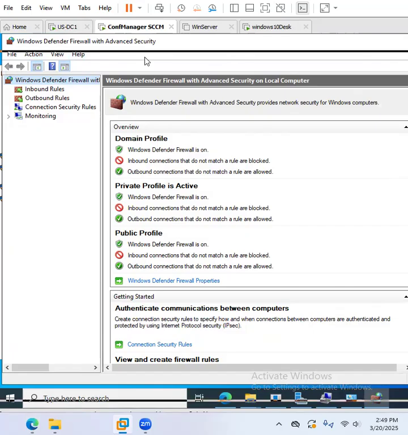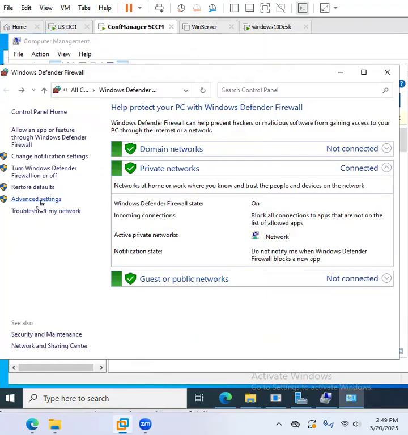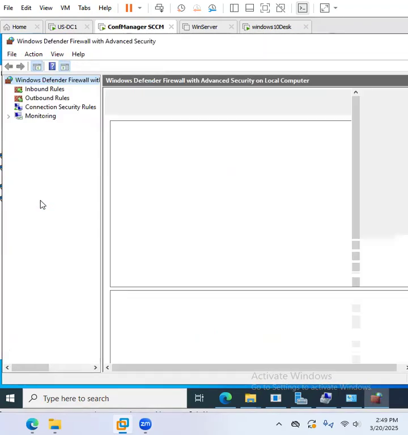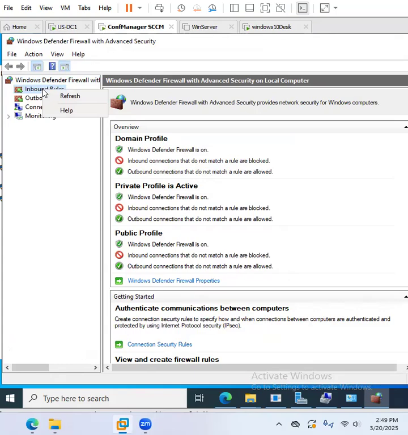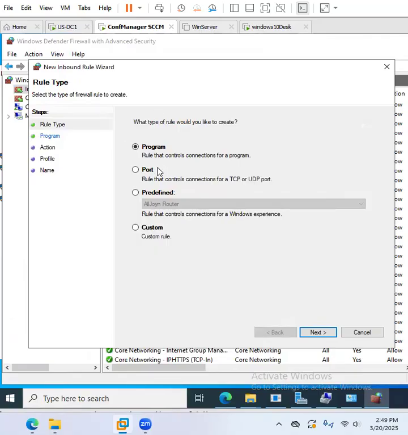Oh, I can't go back through this part. So let's just close that. So over here in advanced settings, you can go inbound rules, then new rule, and then you're gonna make a port rule.